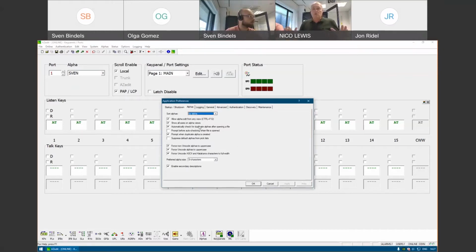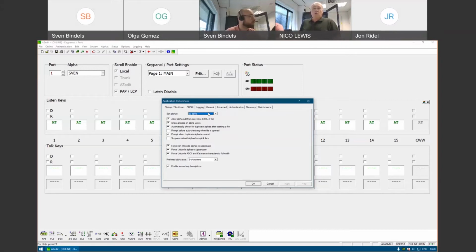I have seen a lot of customers starting with 4 in default and then changing the key panel to a 6 or an 8 character key panel, as you have to do that through the menu. Or if you have an old KP12 key panel that is default on 4, and then you change that key panel to a new KP series key panel and you want to have it 6 or 8. And by the way, 4 characters is 1 line, 6 characters is 1 line, but 8 characters is 2 times 4, so 4 and 4 below. Then you have to change the naming again from default if you change from 4 to 6. So the best way is always to start with show all alphas, as Sven here demonstrated.